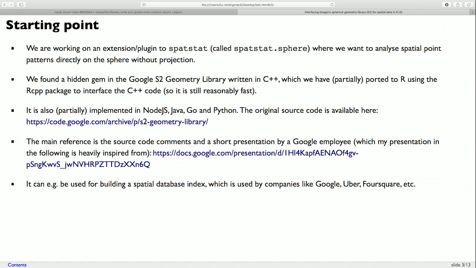And I thought, why should I implement this from scratch? Because I would probably not be so good at that. So I was Googling around, and mysteriously hidden was this thing called S2. The S2 is for the mathematical notation of the sphere. It's something that Google has developed and open sourced. Now it looks like they're not touching it.